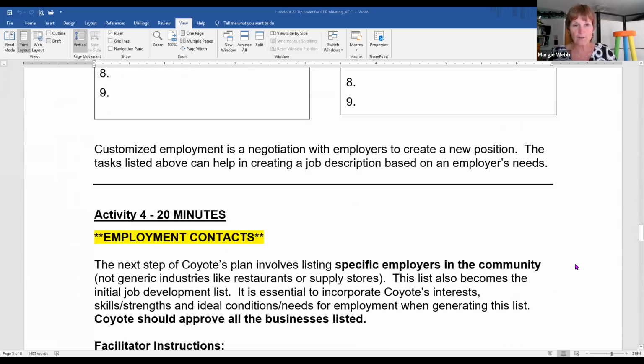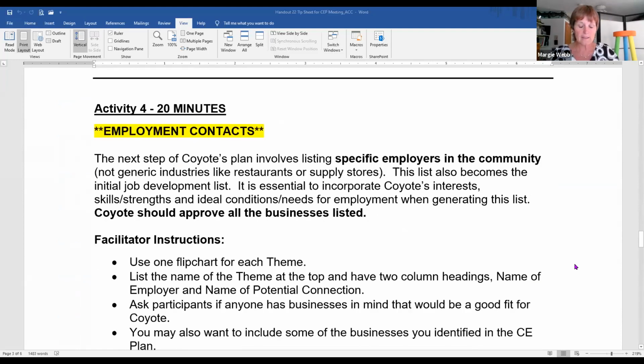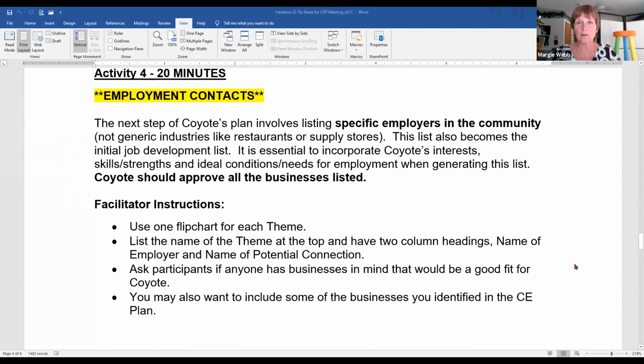Well, I want to make note of that, right? So that I can have a list of not only businesses to start the job development process, but contacts there that I can reach out to and say, you know, Coyote's mom suggested that I give you a call, or you've had a relationship there. It helps get you in the door to have those contacts.